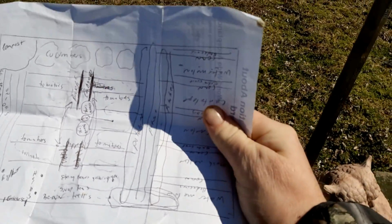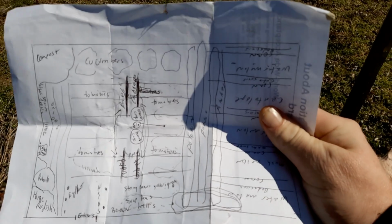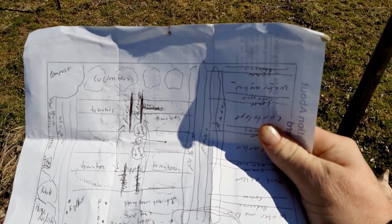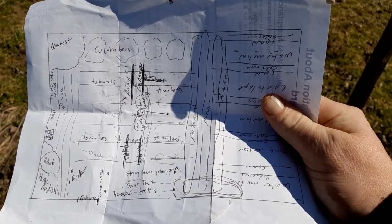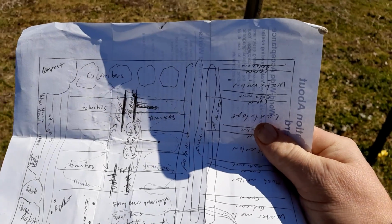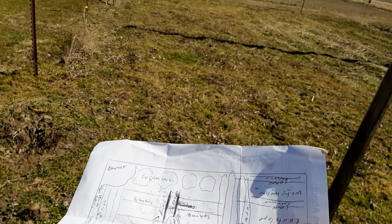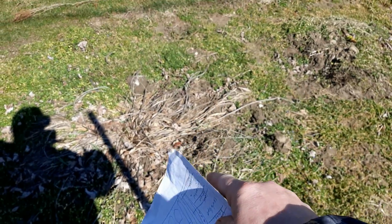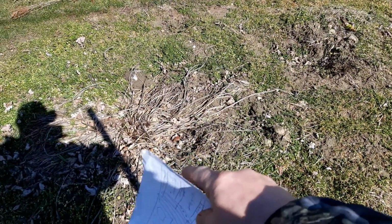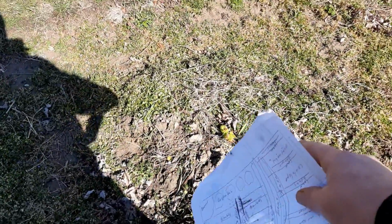Now this is the diagram I'm using this year, which is going to be really hard for you guys to follow. And it's very windy out here, so hopefully you can hear all this. But I'll kind of walk around and show you what I'm going to do. So right down here in this corner, I have horseradish, or Eldon had horseradish that came up all the time. It still does. So we allow that to keep coming. Our rhubarb is right in this area, and there's already some coming up, you can see.